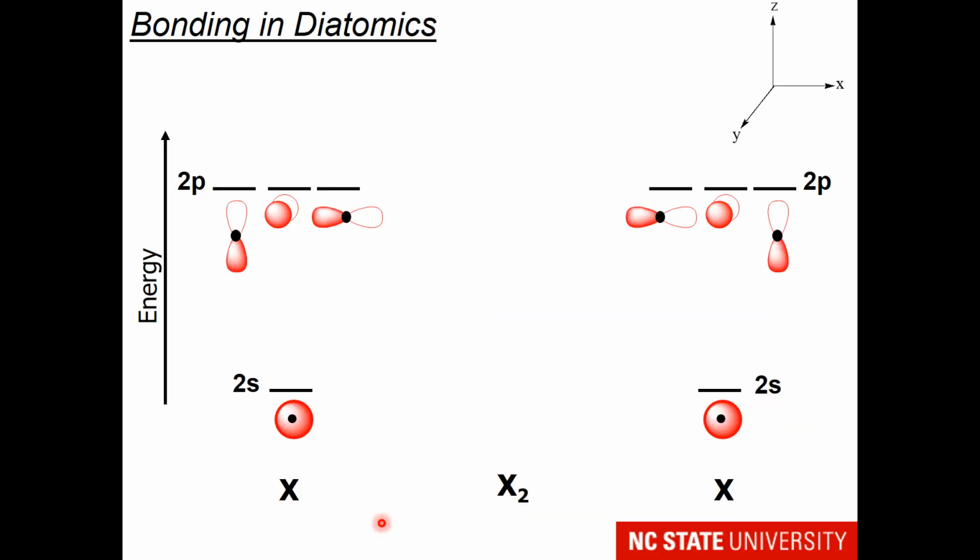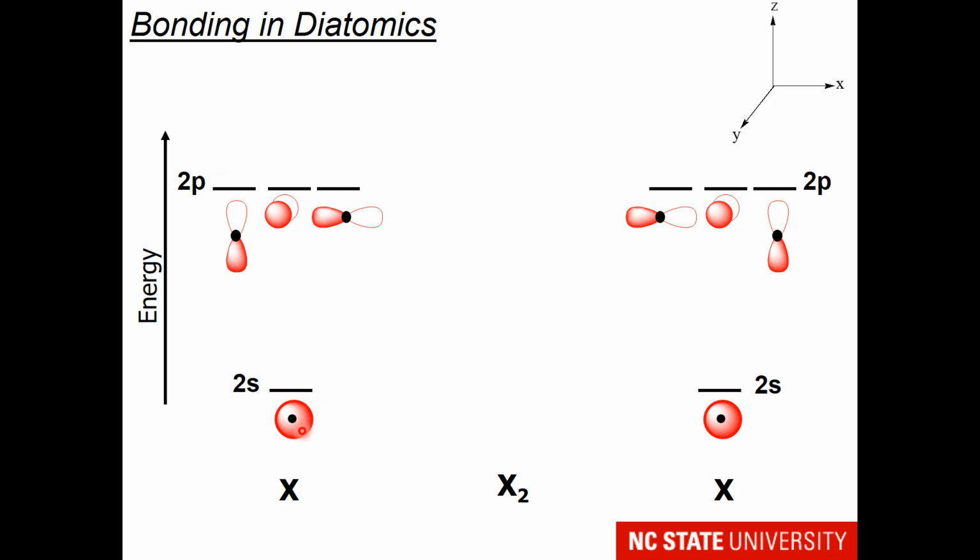So now it's time to learn about that detailed diagram from the introduction. This is the general scheme for bonding of diatomics that have electrons within the second period. For example, things like nitrogen, oxygen, or fluorine. To simplify things, we're going to assume that we're using the same atom such that the 2s valence orbitals are at the same energy level and the 2p valence orbitals are at the same energy level. When dealing with two different atoms with different electronegativities, there will be slight distortions to this diagram.